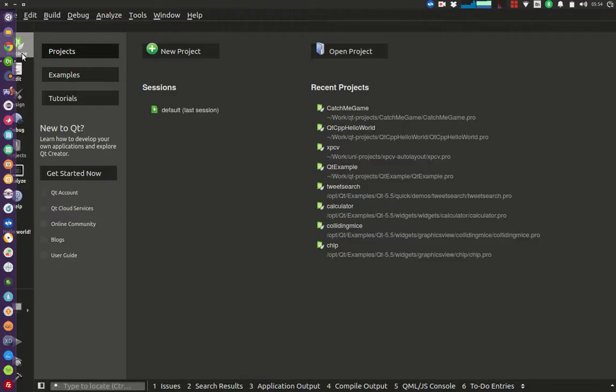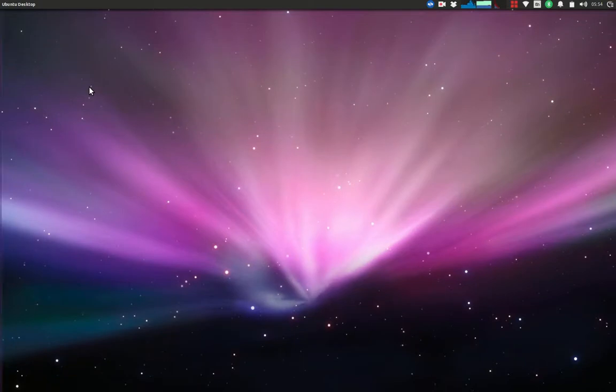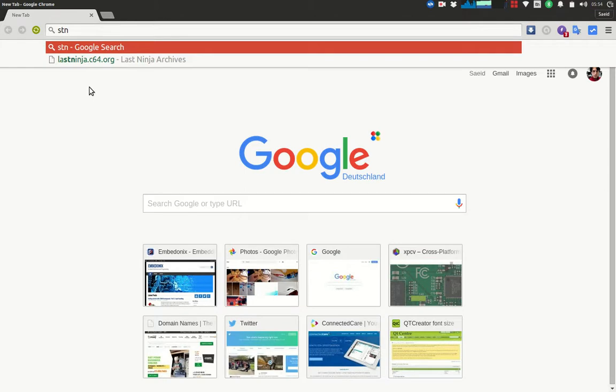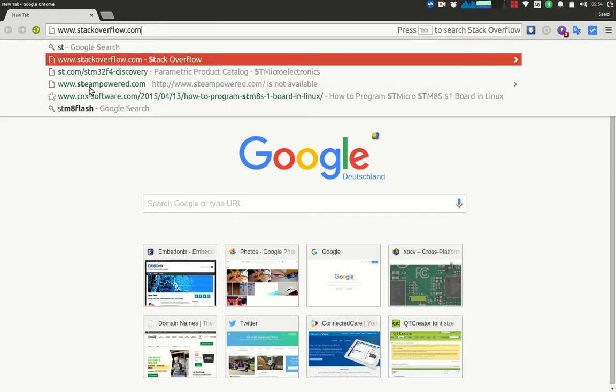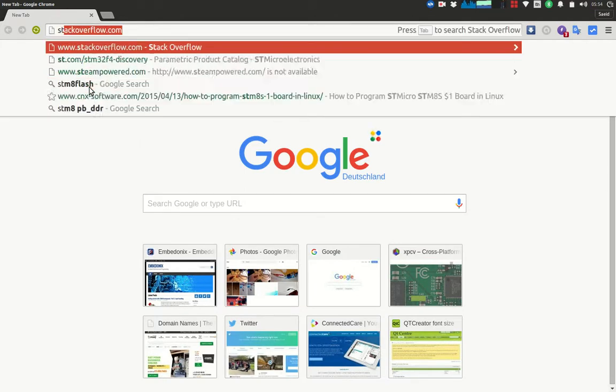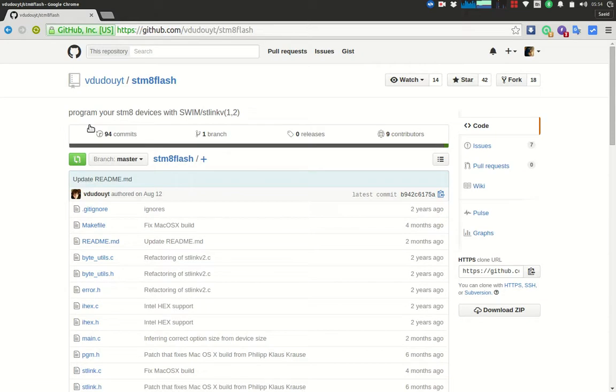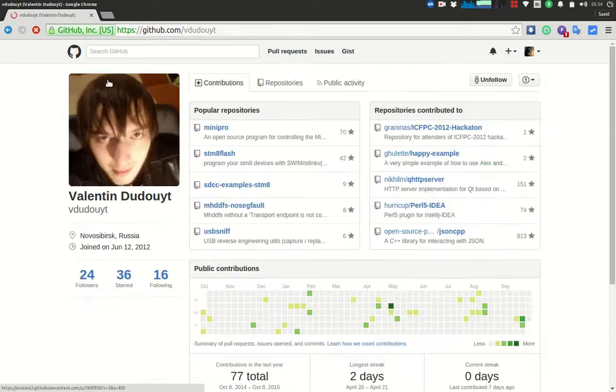The next step is to go back to GitHub again. Oh, sorry, I brought up Qt. stm8flash. Okay, we are going to the same page, but this time we are interested in another repo, which is called sdcc-examples-stm8.